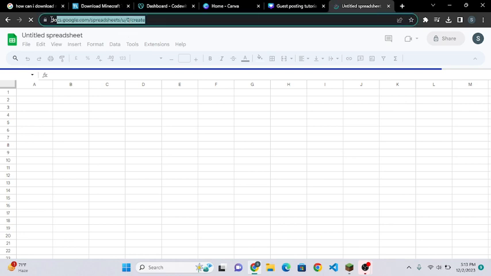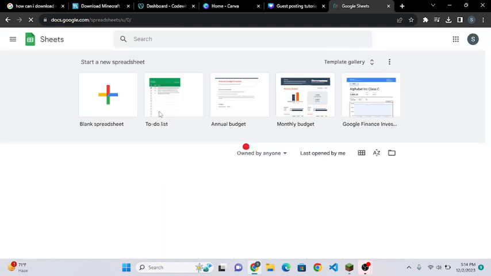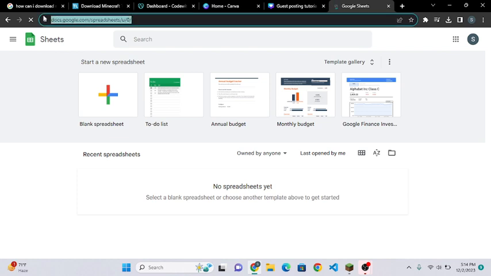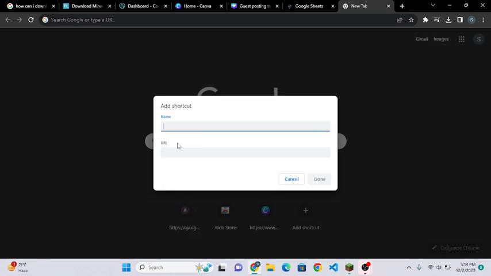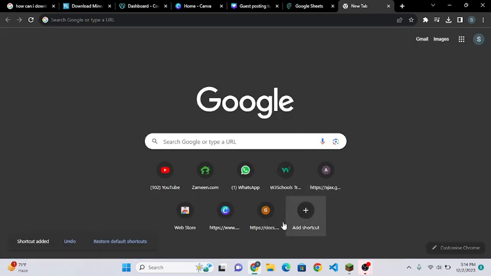So I am going to easily copy it. Okay, I am going to click here, and then I am going to copy this URL and then I am going to post it. I am going to make a new shortcut. So this is my new shortcut.